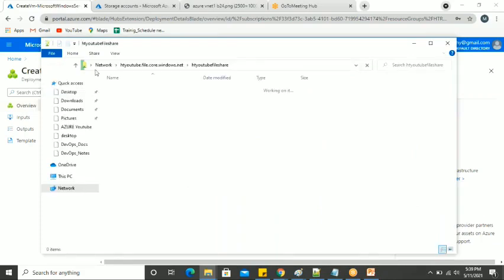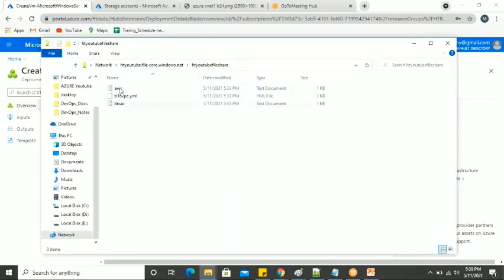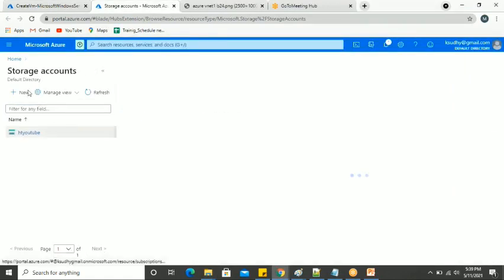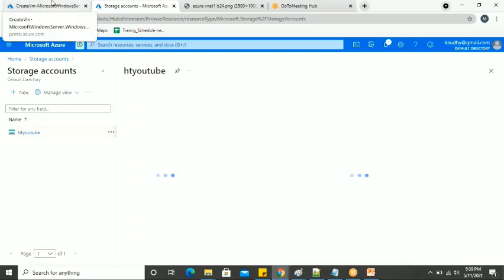And here the file explorer got opened. See, the three files that I shared here, they came. The three files that I shared are shared here. And this is our storage account. Inside the storage account, we had our file share also. Let it open in the file share. We can see the activity of the same.